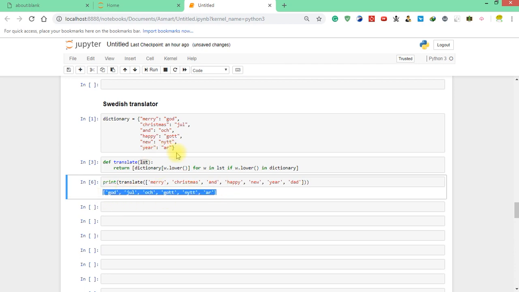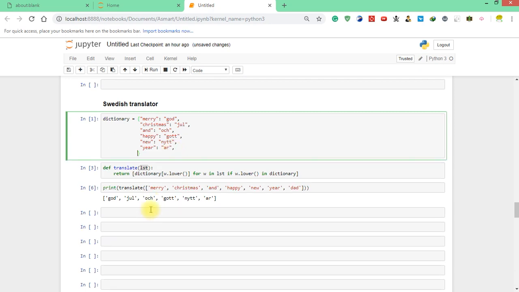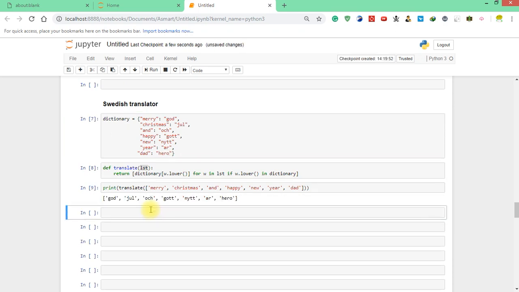So what else can we do? Okay, if let's say we knew what dad is, we can say dad will be, pardon me if I don't know any more of these Swedish words, hero. Let's see what it will bring out. Great.